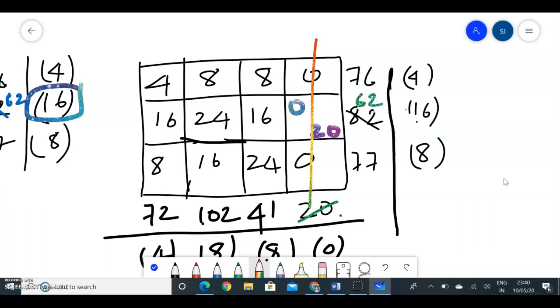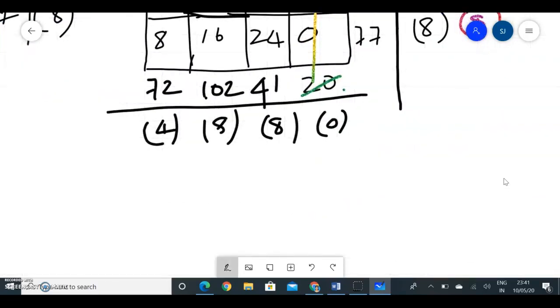Okay, next I have to find the next penalty. After you finish it, again you have to go, because once you strike out either the column or row, you have to find the penalties again. 4 minus 8. This time the 4 is the least number. The next least number is 8. What is the penalty here? 4. And next 16 and 24. The first least number is 16 and 16. You go for 0 because the two numbers are the same. So write it as 0. 8 and 16. So 8 is the penalty here.